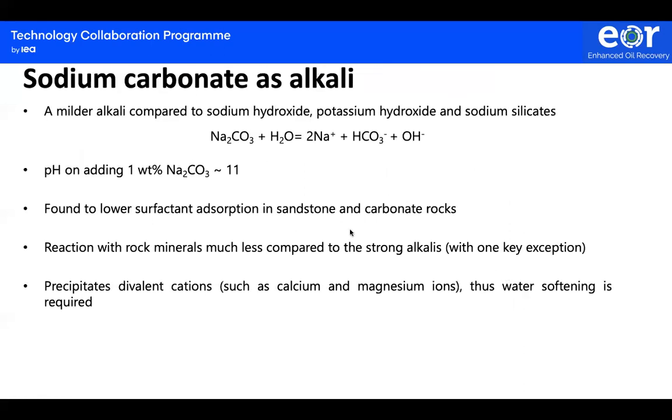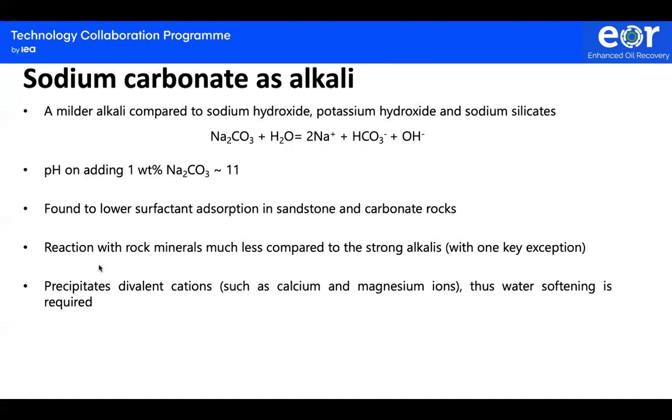So therefore, people have now started moving towards milder alkalis, and sodium carbonate is an example of that. With sodium carbonate, you get a pH of about 11 when you add 1 weight% sodium carbonate, and sodium carbonate is found to be effective in lowering surfactant adsorption in both sandstone and carbonates, as well as forming in situ soap in case of acidic crude oils. The reaction of sodium carbonate is much less compared to the strong alkalis, and there is one exception that I'll discuss in the following slides.